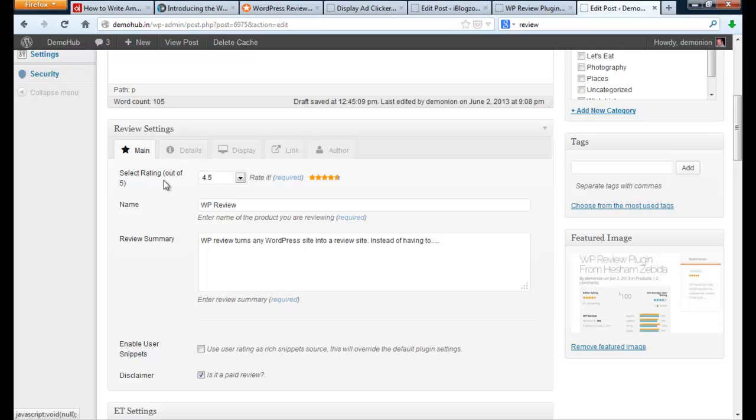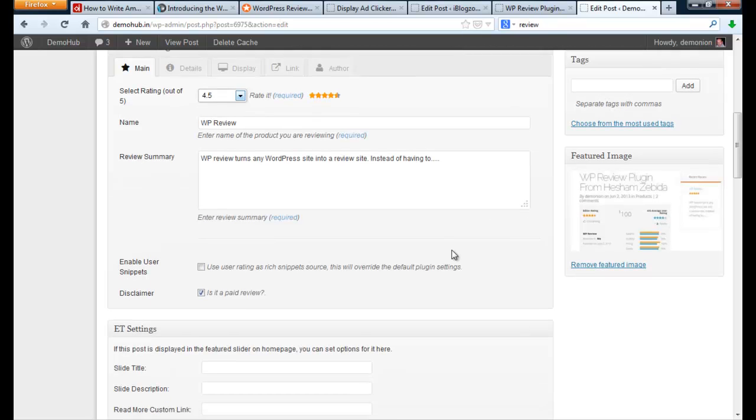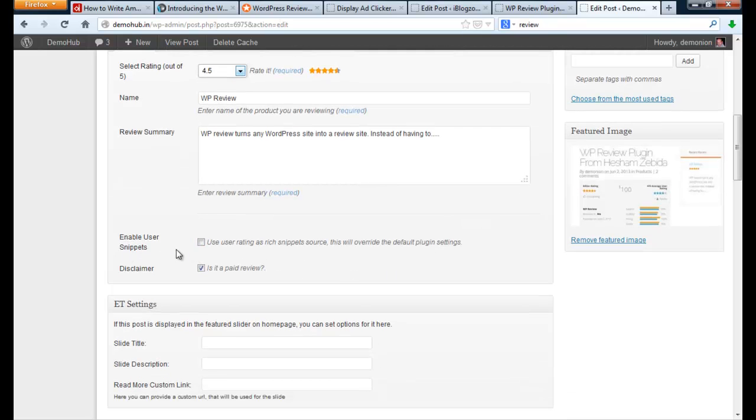So here under the main, you select the rating you want to give. It's basically from 1 to 5. The name of the product or the service you're actually reviewing, the summary, which will be the snippet itself that you're providing. You can enable the user snippets.